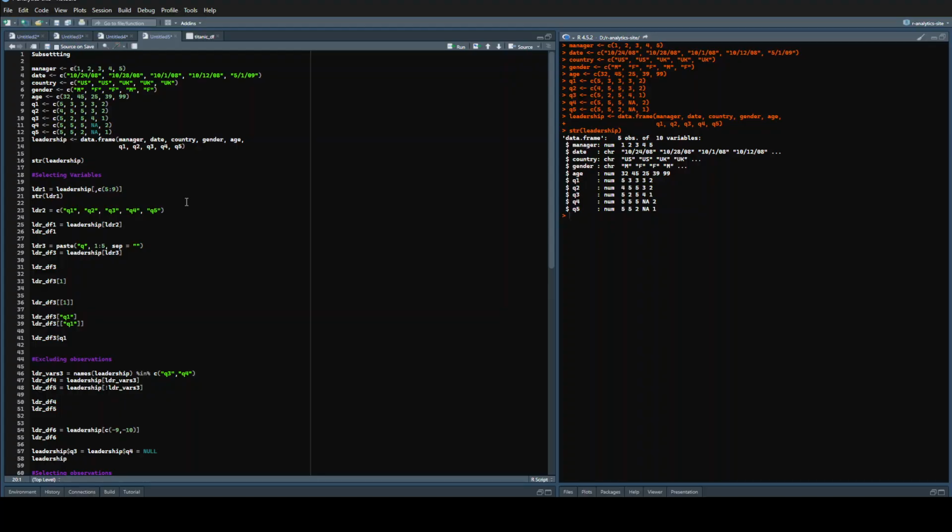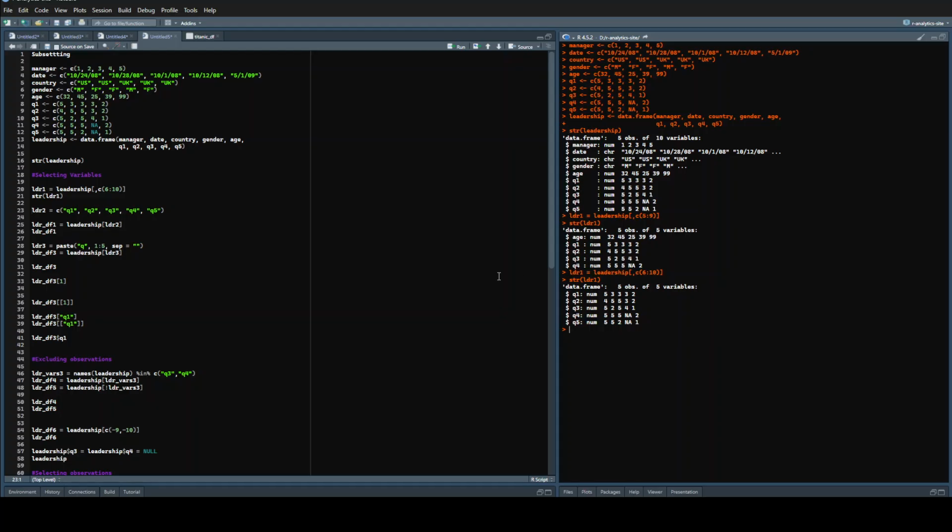Okay, so now I want to select the variables, the last five columns, all the Q columns I want to select. Then what I can basically do is I can give 6 through 10, and this will select for me all of the five observations of the five variables.